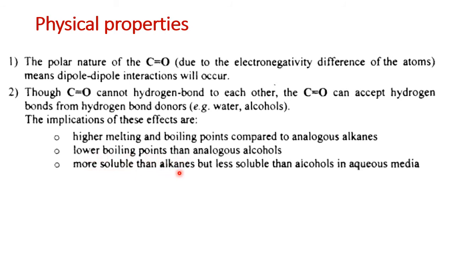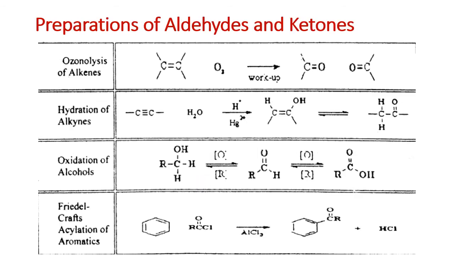More soluble than alkanes but less soluble than alcohols in aqueous media, because the alcohol molecule itself has hydrogen bonding and makes hydrogen bonds with water. Aldehydes and ketones have dipole forces, but they can make hydrogen bonding with water, so they are more soluble than alkanes, because alkanes are non-polar and are not going to make any interaction with the water molecule.